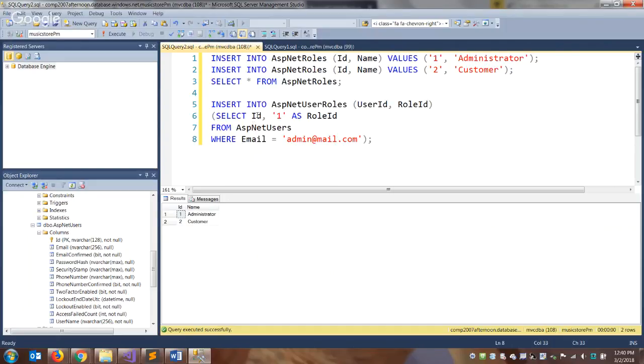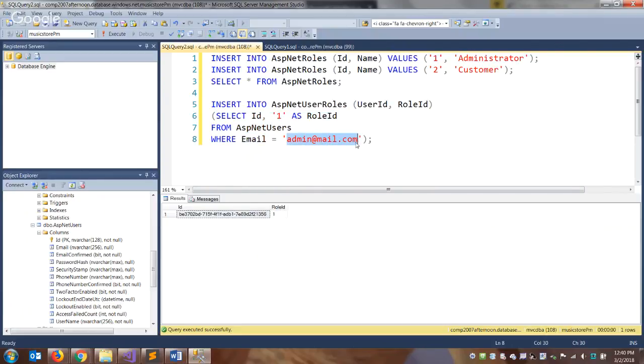I'm going to grab the user ID of my admin account, and I'm going to insert that person as an administrator. If I just run this query, I guess we never actually looked at the ASP.NET users table. I'll just execute this part first. So my ID, notice it's not numeric. Microsoft assigns a globally unique ID in the users table. It'll hash our passwords, generate a unique salt value, so those passwords are always going to be unique.